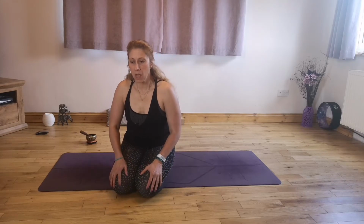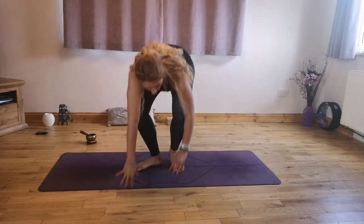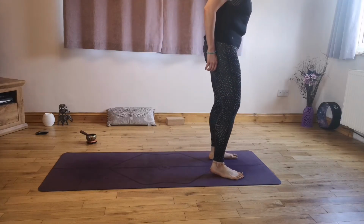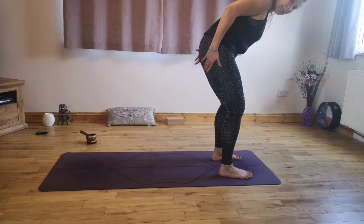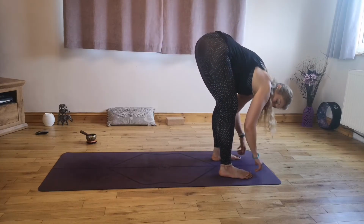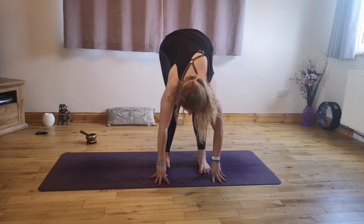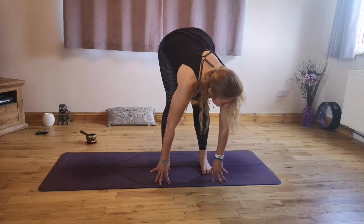So when we are ready, I would like to start the class here on the top of your mat. Walk your body back to the front of your mat, and I'll start straight away with this practice into the forward fold. Just bend the legs and release the hands down. Just bend the knees and release it here, leave the head down. Maybe moving the body back and forward a few times.